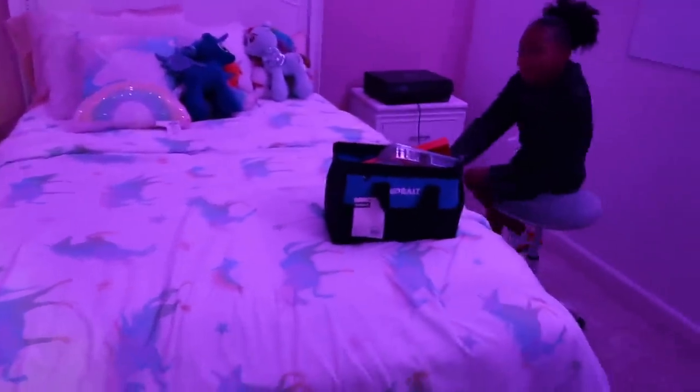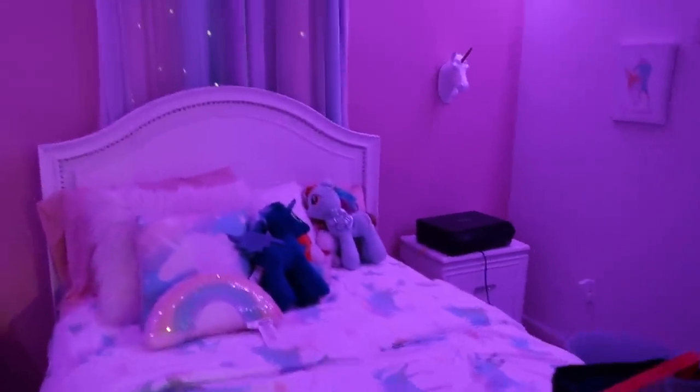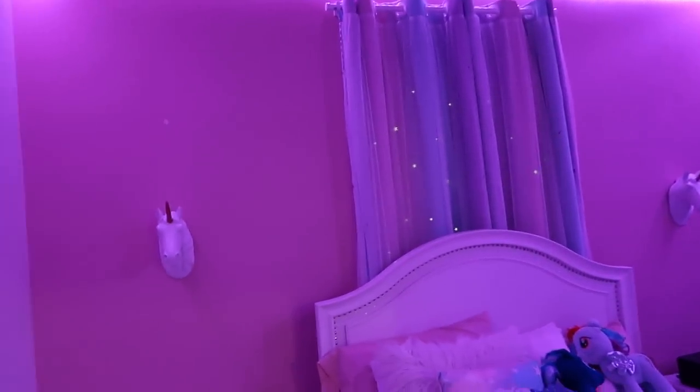But MJ cleaned up. She did. The kids cleaned up. Daddy, look at this. The other side looks good over here. Kids always pile stuff up on one side of the room and clean the other side and think they cleaned up. And this doesn't even go with this. Here's the wireless. Okay, so now I'm finna go to sleep. Stuff is crazy around here, man.